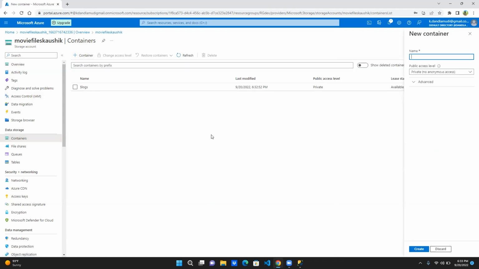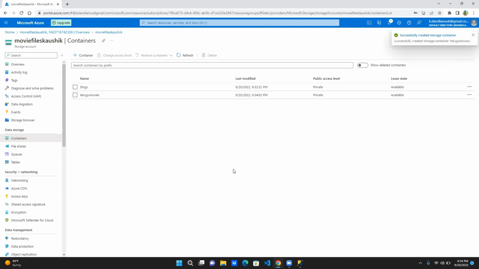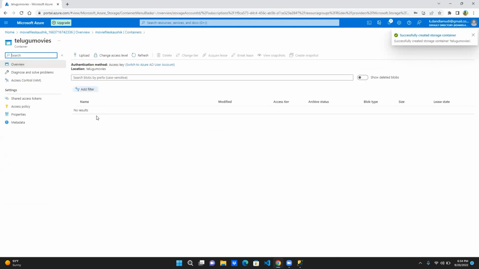Click on create a folder container. You can create Telugu movies, for example. Click create. Go to the Telugu movies folder. Now browse. There is an upload button.